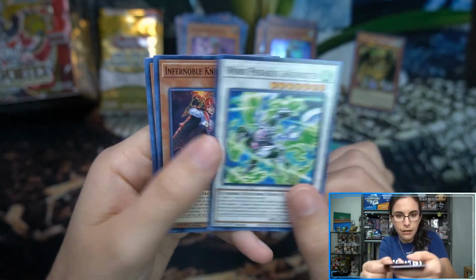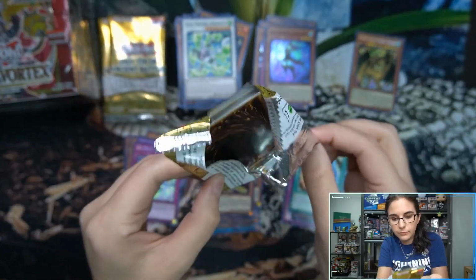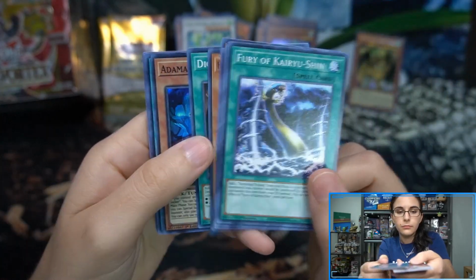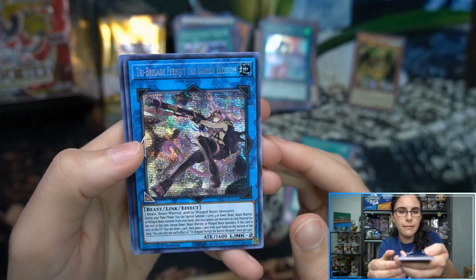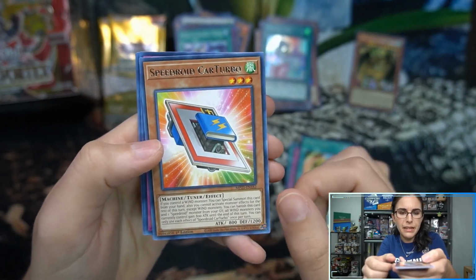Spiral Fusion is our rare. Astolfo again in the commons. Emancipator Seeker, Deep Sea Aria, Tri-Brigade Fergit, the Barren Blossom, King Beast Barbaros, and Gravedigger's Trap Hole, followed by Speedroid Car Turbo.